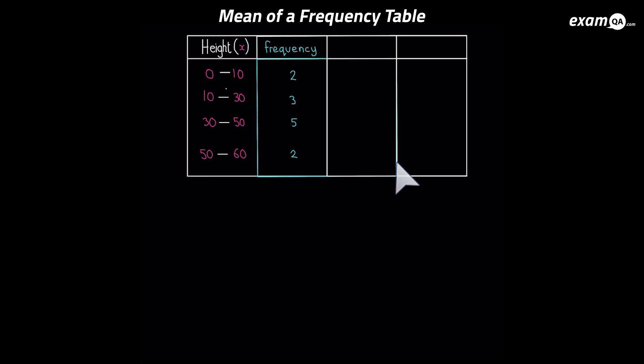In one column, you're just going to write out all the midpoints of those intervals. Because we don't want an interval like this. We don't want 0 to 10. We just want a single value for x. So what we're going to do is take the midpoint of all of those intervals. So the midpoint of 0 to 10, you should be able to say is 5, for example. So our first column is going to be midpoints. If you're confused about how to get that midpoint, for example, the first one is 5, we'll just add up the two values, 0 plus 10, which is 10, and divided by 2, which gives us 5. That's how we work out the midpoints.